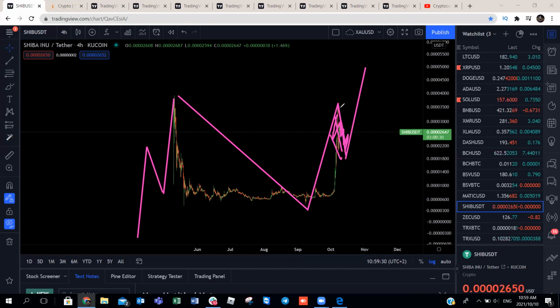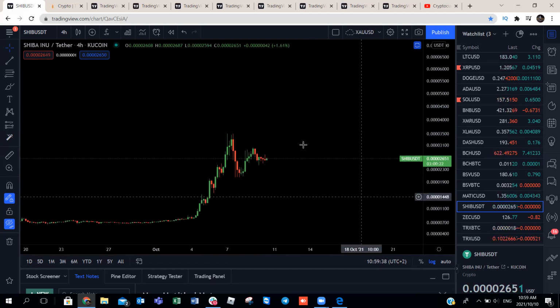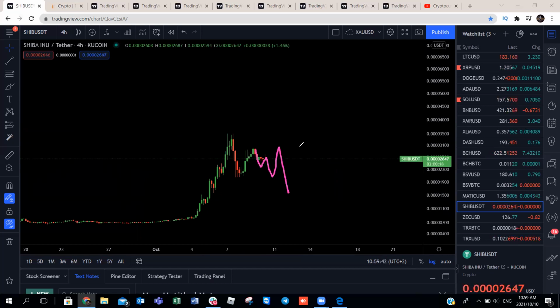So watch out for this move on Shiba Inu. Obviously you need to have a strategy to know when the correction is done and when it's ready to make a move to the upside. That is the 4 hour on Shiba Inu. So we get that corrective structure. The skill here is to understand how the corrective structures play out and how that is integrated with the indicator to know when this is ready for the next leg to the upside.